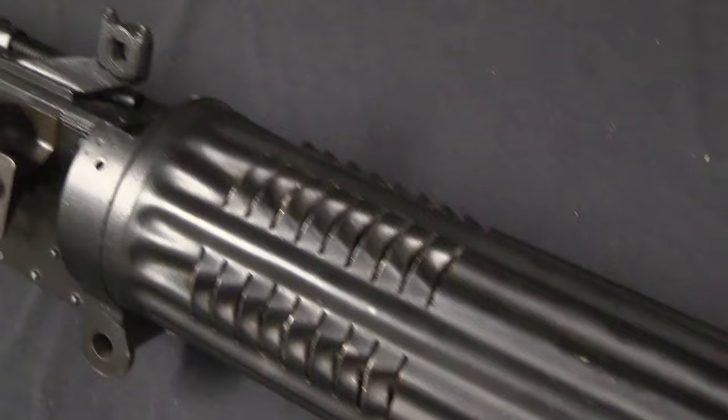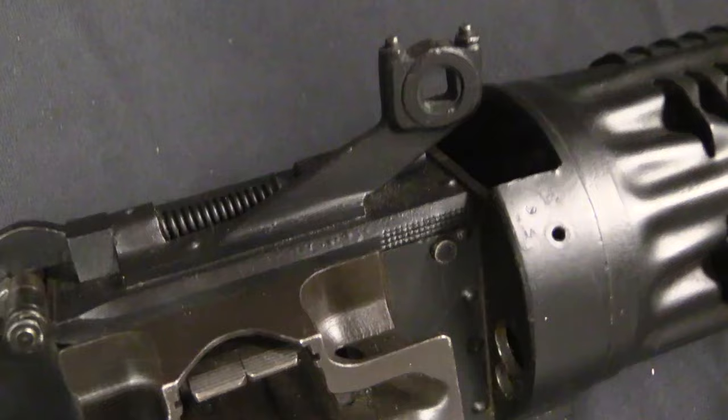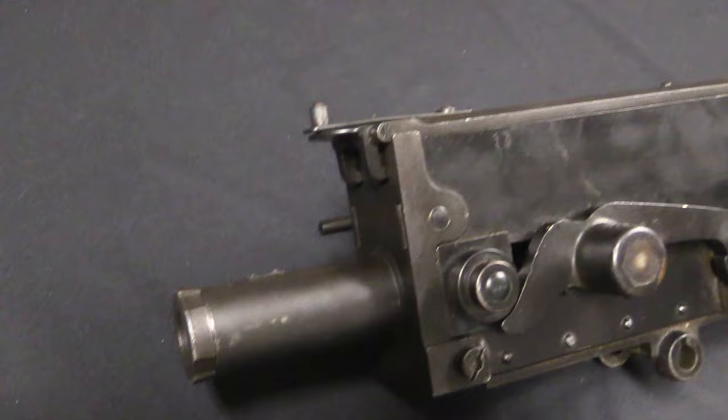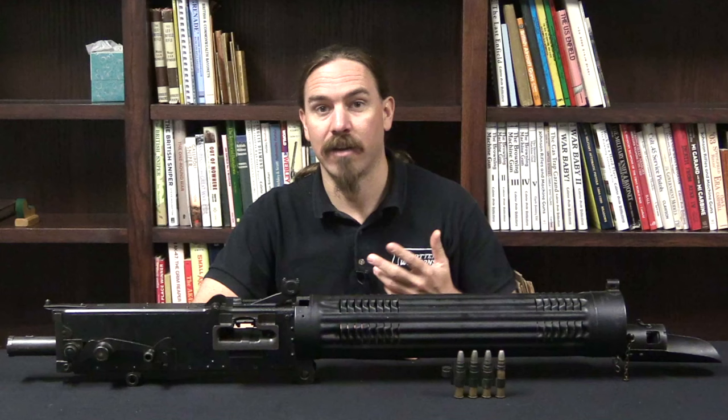One of the main aerial targets for aircraft during World War One, aside from other enemy aircraft, were observation balloons. Observation balloons were very important for artillery spotting. Artillery was perhaps the most important weapon on the battlefield, and being able to spot where the shells are hitting, adjust fire, and spot where enemy troops are was incredibly important. So they would send observers up in balloons with a telephone with a wire running down to the ground to keep an eye on what was going on. It could be decisive in a battle to shoot down the enemy's observation balloons.